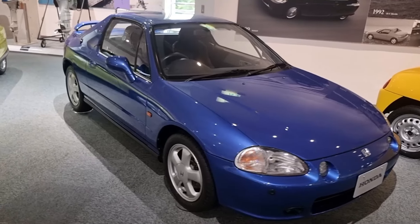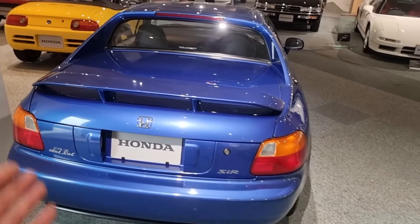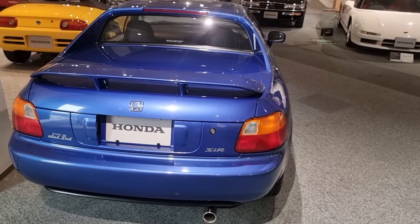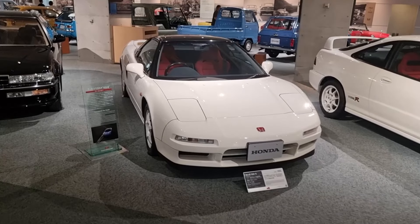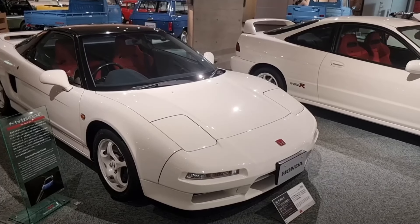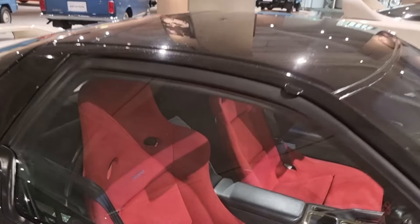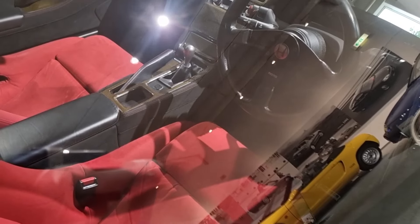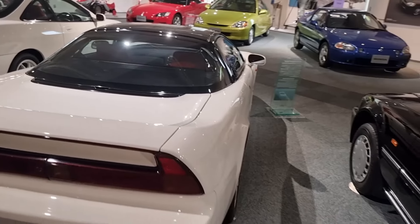Honda Del Sol, or CRX Del Sol depending on where you're from — double overhead cam VTEC. Probably one of the coolest folding hard tops in the world. I just really love those trans tops, unfortunately they break a lot. And then here you've got a genuine Honda NSX-R, which is probably the dream. It's incredibly nice — super nice Recaros in them, carbon Kevlar centre console. This is probably like the holy grail of Hondas.